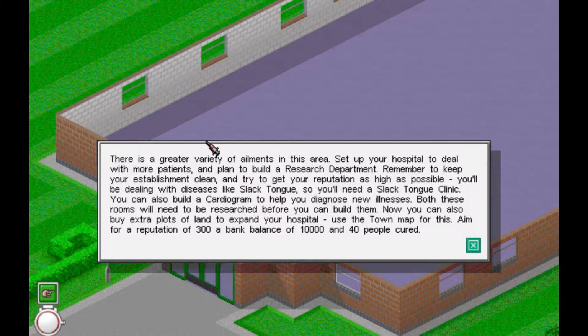There's a greater variety of ailments in this area. Set up your hospital to deal with more patients and plan to build a research department. Remember to keep your establishment clean and try to get the reputation as high as possible. You'll be dealing with diseases like slack tongue, so you need a slack tongue clinic. You can also build a cardiogram to help you diagnose new illnesses. Both these rooms will need to be researched before you can build them.